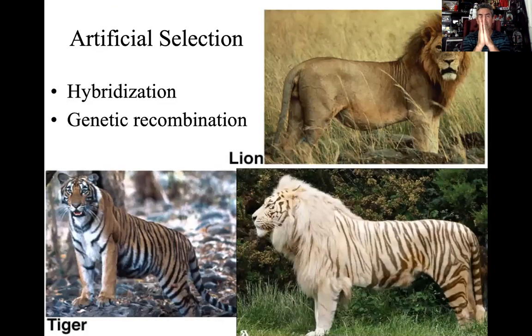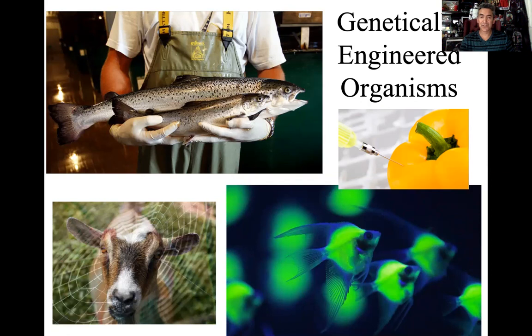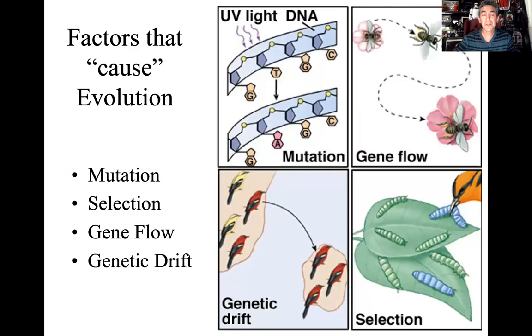This and the hybridization would be one of these big branches in the evolutionary track. So we just had tiger, we just had lion, we just had fish, and now all of a sudden we have this new combination: this fish with human DNA, this fish with firefly DNA, this goat with spider DNA, right? And these are these punctuated equilibrium type of events that trigger a new trajectory in the evolutionary process. So I hope that made sense, right? So that's the idea of selection, right?